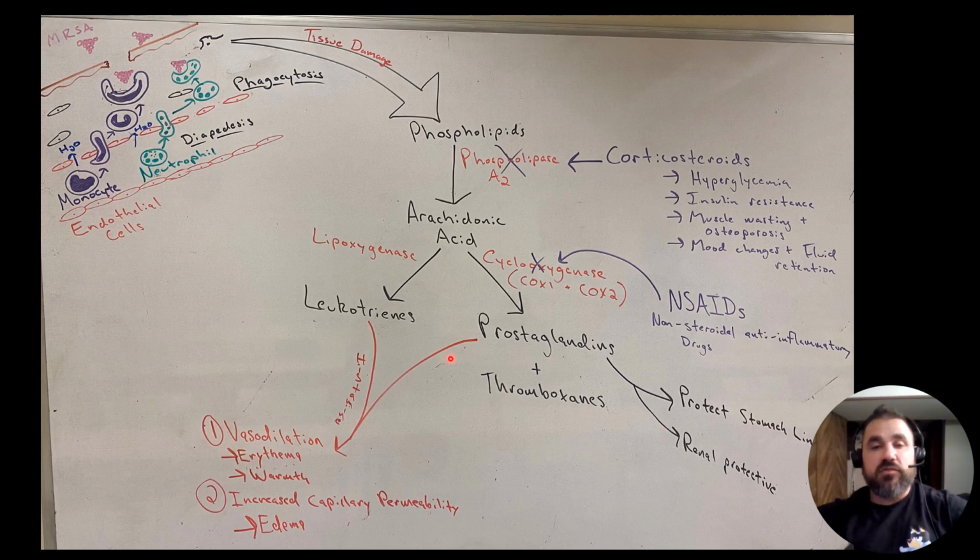Okay. Other issues, thromboxanes. We didn't talk about that. Thromboxanes actually help with platelet aggregation and blood clotting. So when you give NSAIDs, there is an increased bleeding risk because thromboxanes do tie into all the blood clotting and clotting cascades, right? So if you're taking NSAIDs daily, your blood will be a little thinner and you'll be a higher bleeding risk. So if people need surgery, they generally need to stop NSAIDs before surgery. Different NSAIDs have different half-lives, but usually just give you a few days just to make sure it's all good.